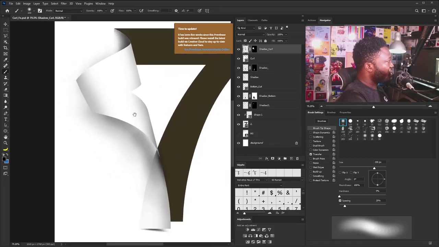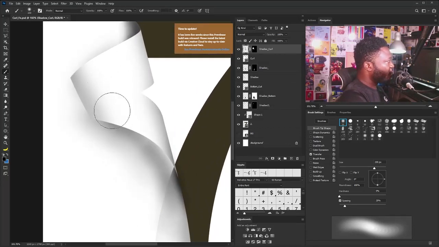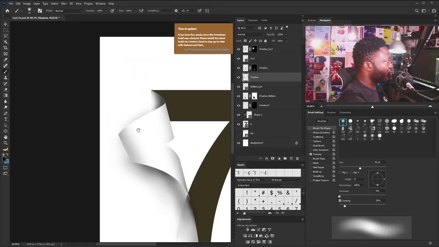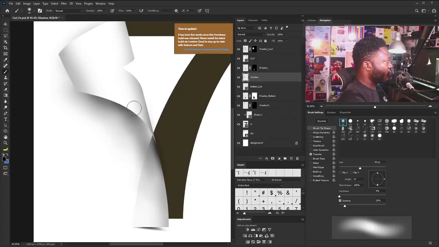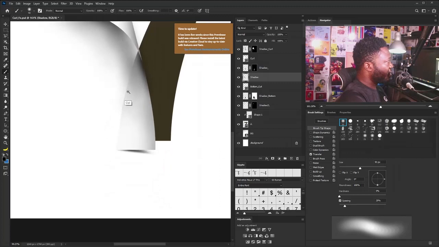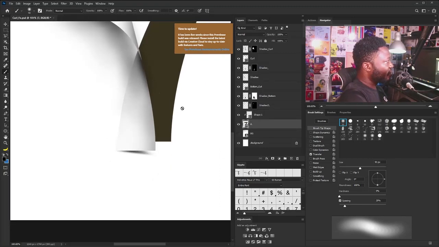All right, so we're beginning to get that 3D look. So for this side, we still need to add more shadow. Let's see. So we need to make this part of the shadow stronger. So I'm just going to brush like so, and for this side, let's just take out some part of the figure.